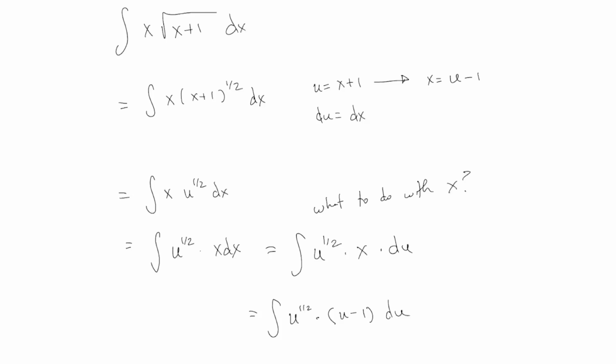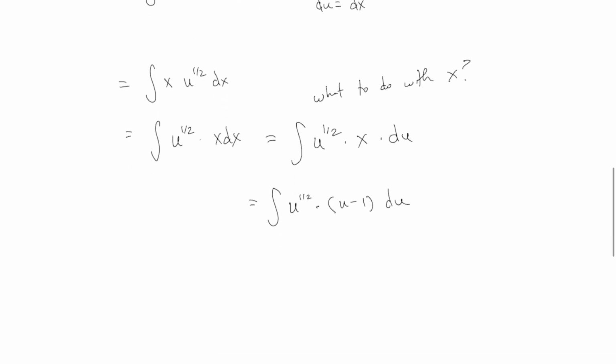The issue at this point is that this thing is not all that simple. This integral here has a multiplication in it. So we'll have to think about, is there some way to handle this multiplication? You cannot just do the integral of this part and also the integral of this part, of course. Any ideas how we could rewrite this, simplify this somehow so that you could do the integral? The problem is really the multiplication. I don't like multiplication inside the integral sign. Got an idea? Distribute the u to the 1/2.